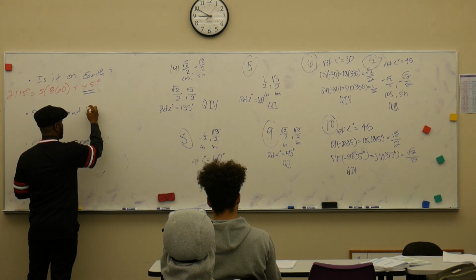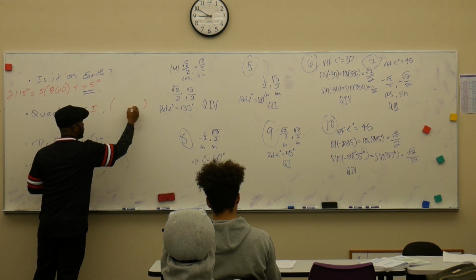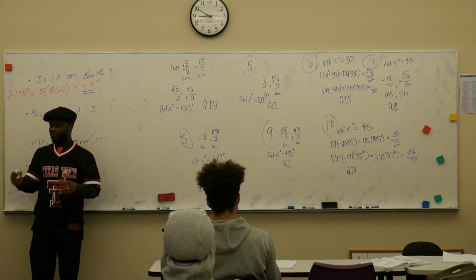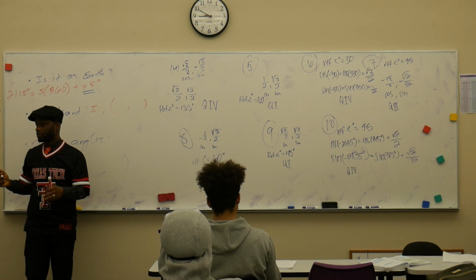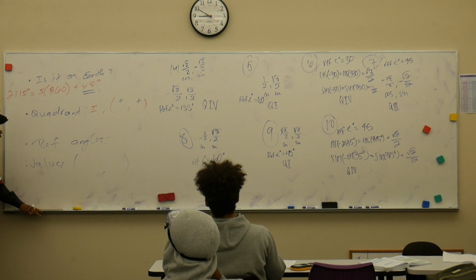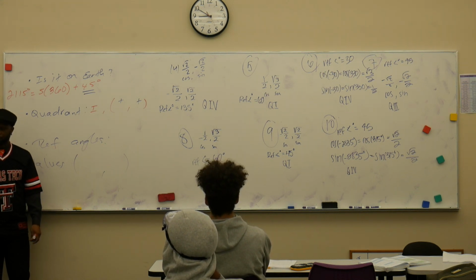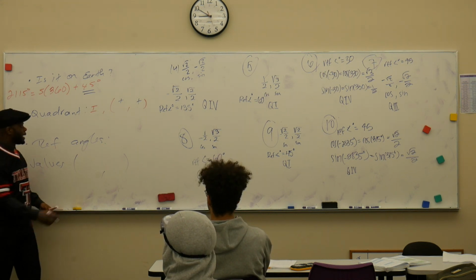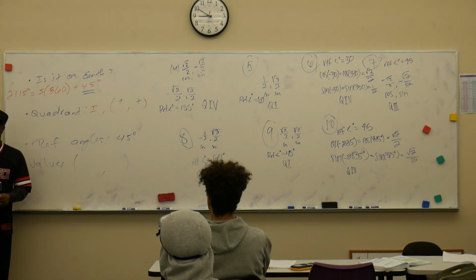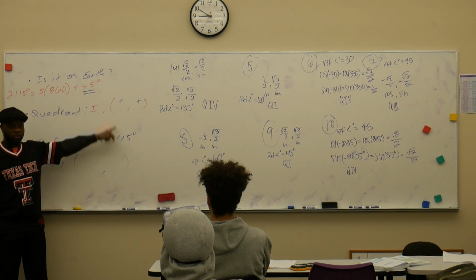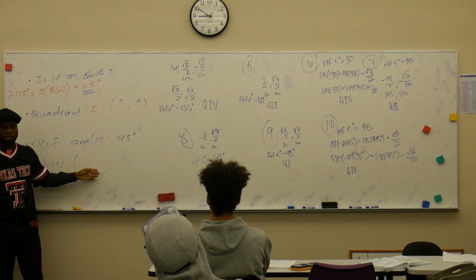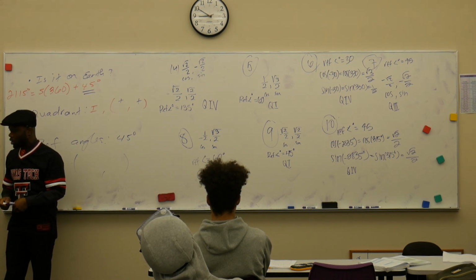Now, in quadrant 1, what is the sign of the cosine value? Square root of 2. No, not the exact value, the sign, plus or minus. Plus. Plus, and the sine? Plus. All right, because in quadrant 1, they are positive. What would be the reference angle? 45. Why? Because it is itself, because it is within the 90. Yeah, the reference angle is going to be itself because the reference angle is still in the first quadrant. Because we always need our reference angles to be in quadrant 1.